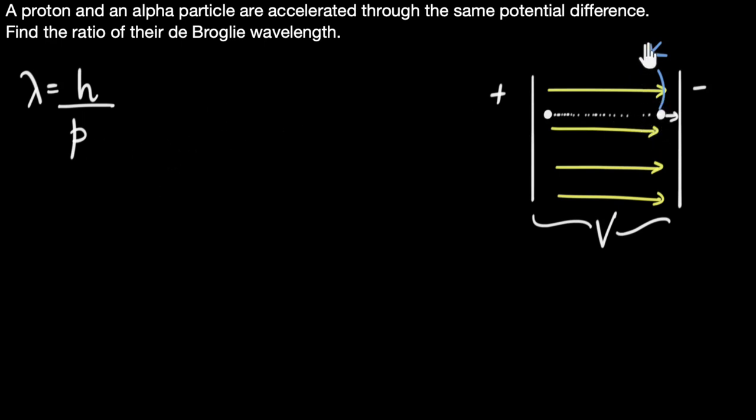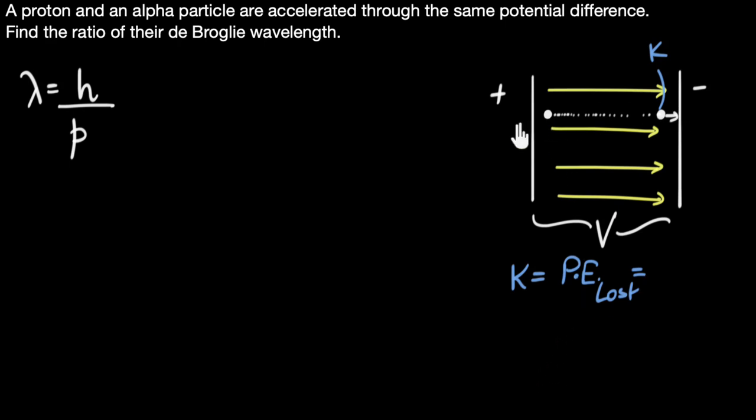So that means I need to figure out how to calculate kinetic energy from potential difference. If I can do that, I'm done. Is that making sense? So how do I do this? How do I figure out what the kinetic energy is going to be? Well, again, why don't you think about this? This is going back to basic electrostatics. So maybe try to give it a shot. Okay. I think of this as a ball falling down in a gravitational field. As its potential energy reduces, its kinetic energy increases. So the kinetic energy that it gained must be equal to the potential energy lost.